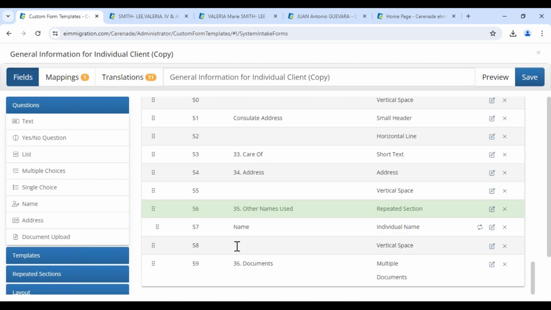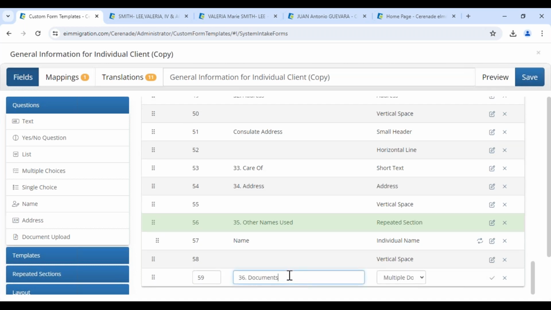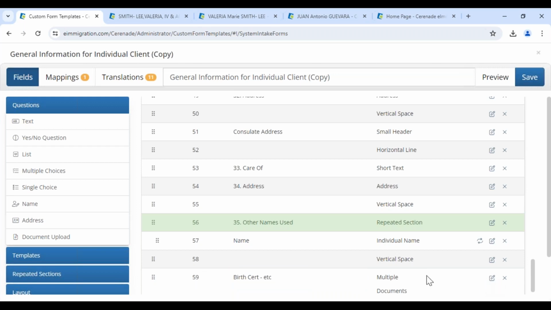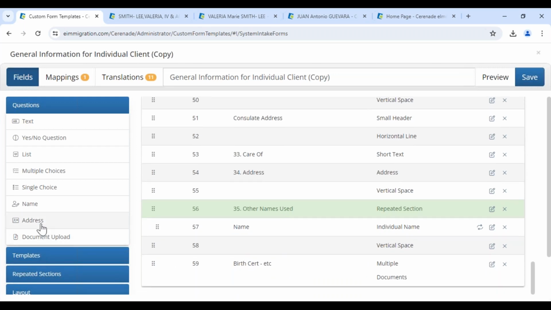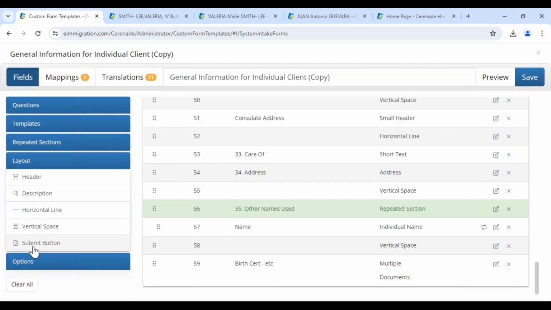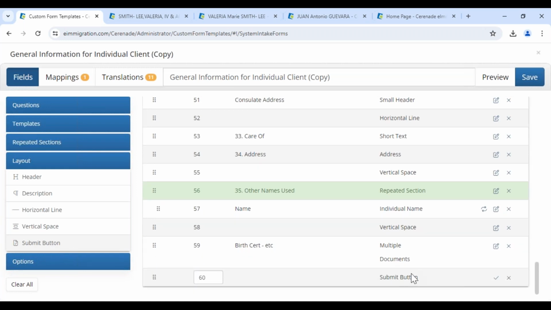At the bottom of the intake form, we have a multiple documents button as well. Instead of just saying documents, you could also be specific and say birth certificate, blah, blah, blah. I'm also going to add a submit button. I like to add that at the bottom.